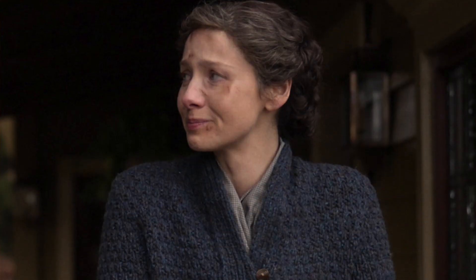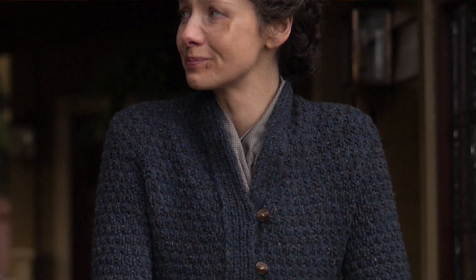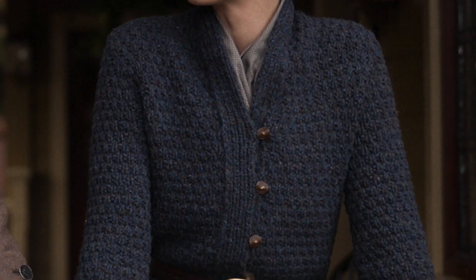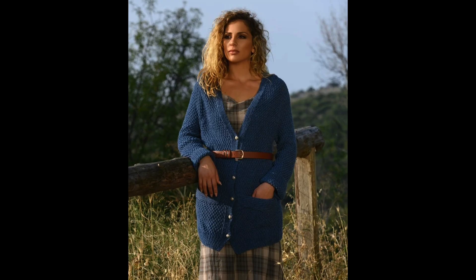There was a lot of talk about the end of season 5 because Claire goes through a truly horrible situation — if you've watched the show, you know what I'm talking about. But at the very end of the final episode, she's wearing a beautiful blue cardigan while she and Jamie stand on the porch. There were lots of comments in knitting groups about the textured nature of that cardigan and whether anyone could find a pattern. Handy Little Me to the rescue with Claire's Blue Cardigan — she's taken the basic stitch pattern and created her own version with pockets and a long tunic length. It's just a beautiful, beautiful garment.